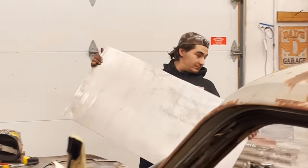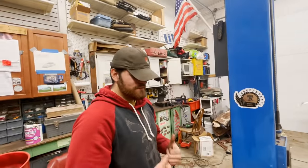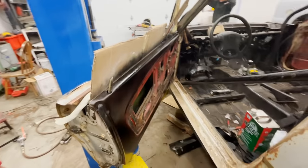We got Blake doing some fab work. Smile, Blake. No. And that's helping with some paint. Paint, yummy.